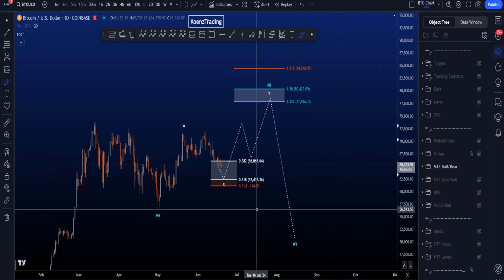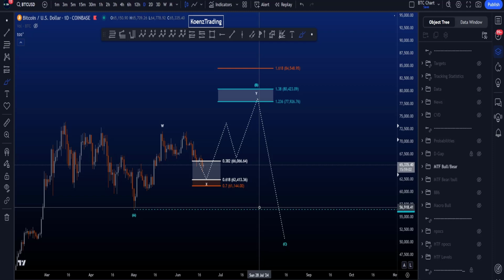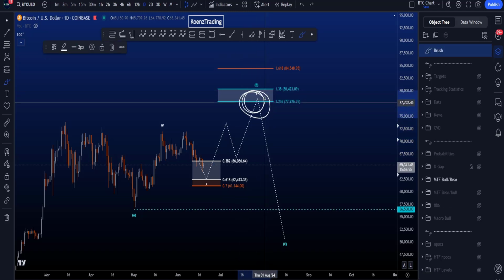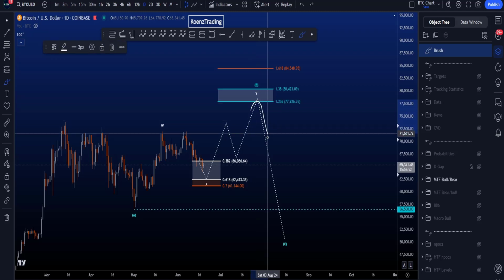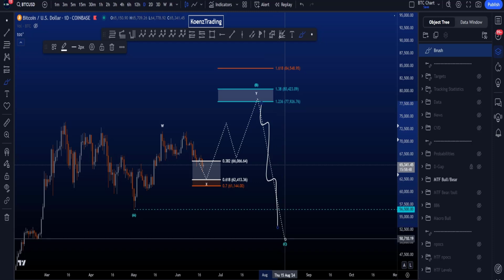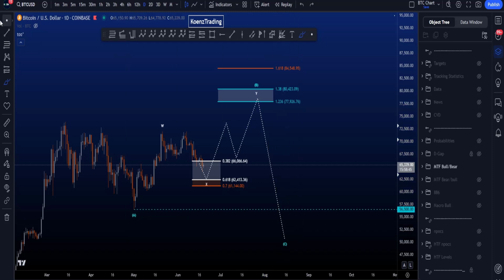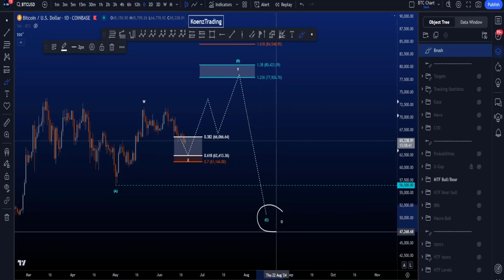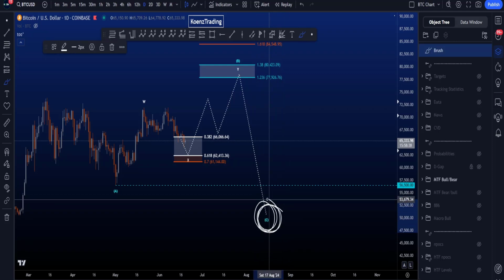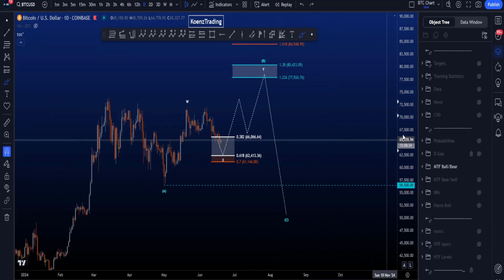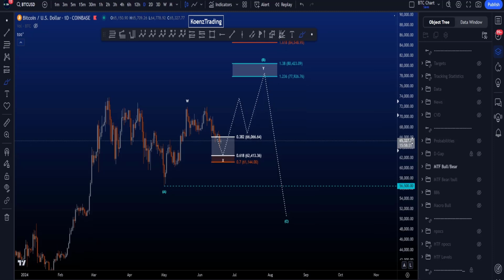From a psychology standpoint, however, this is by far the most interesting scenario, where we first fake out an all-time high. Of course, we have FOMO kicking in and YOLO and all that good stuff, and then eventually you move price to the downside impulsively with your wave C, a strong 5-wave, a scary move to the downside, people talking about the bear market and the bull market being over. And then eventually here at the low, that is where we have fear and panic and people selling, and that is where we then reverse it back towards the upside, which would also of course neutralize the greed and fear index.